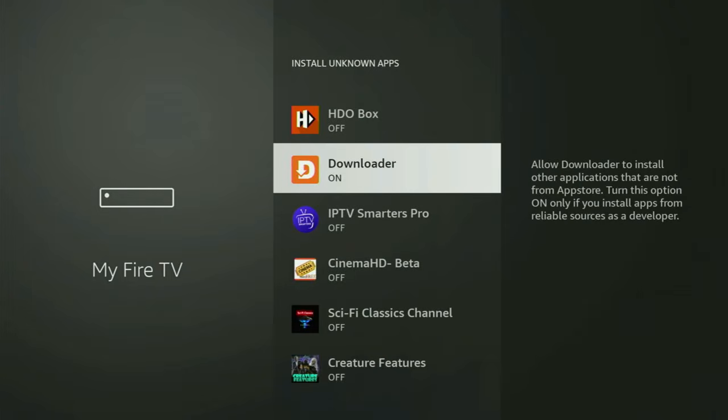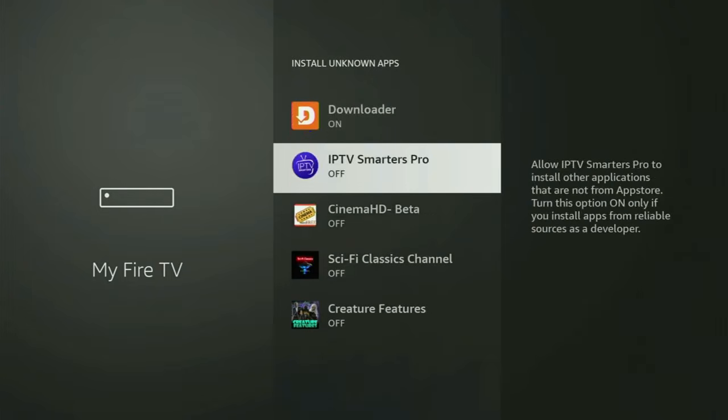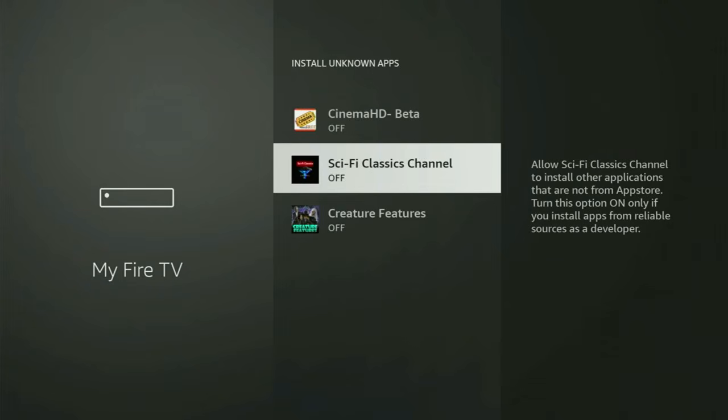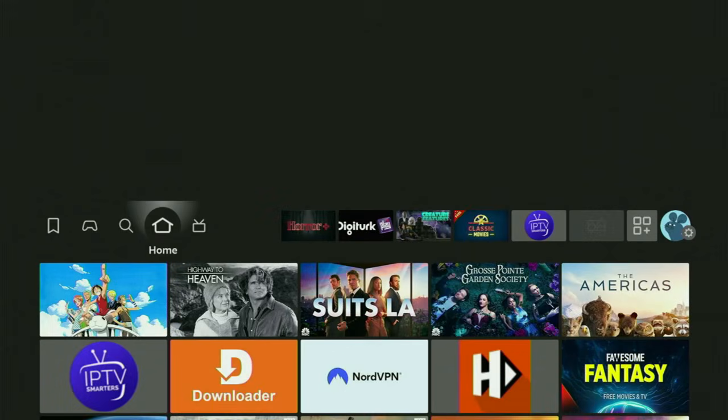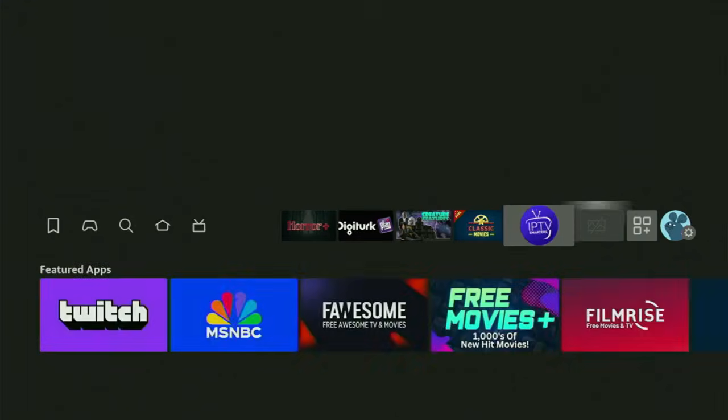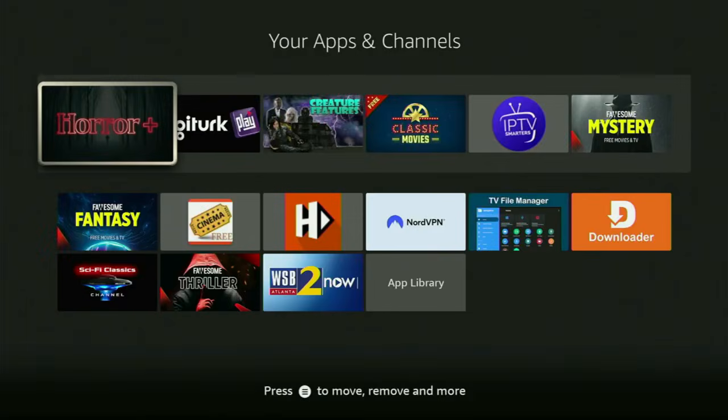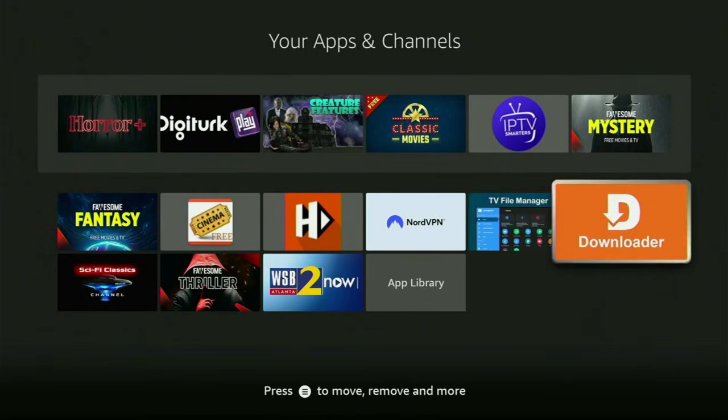So what it does, it's going to allow you to install other applications from the internet and not necessarily only those apps which are only available in your official Amazon App Store by default. And that's exactly what we're going to do right now. And now let's go back to the list of apps on your Fire Stick. Let's open it up, and here's the Downloader, which is set up and ready to use on your Fire Stick.